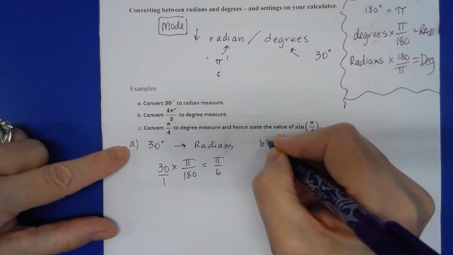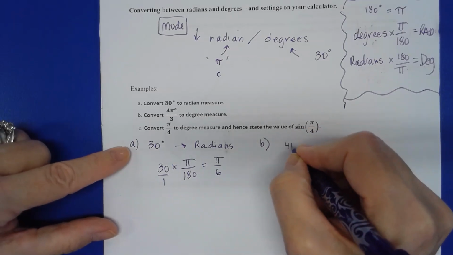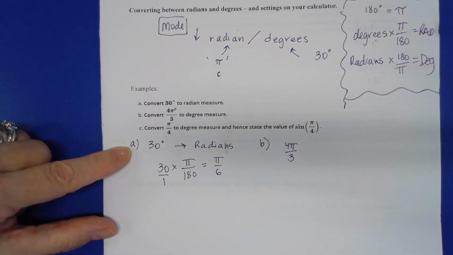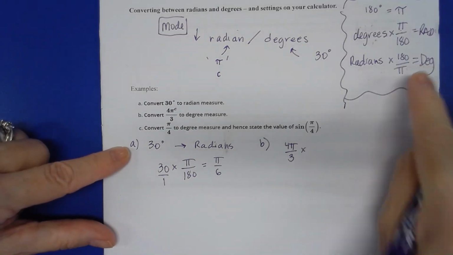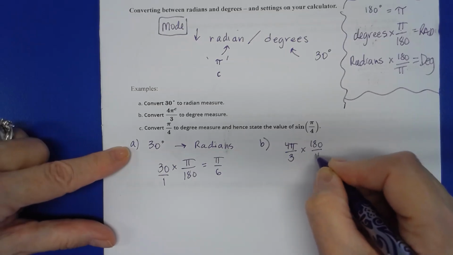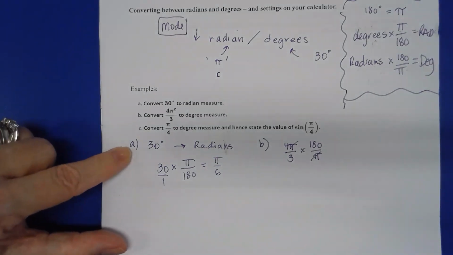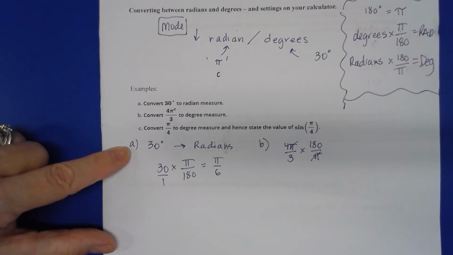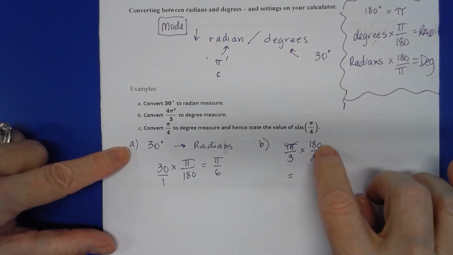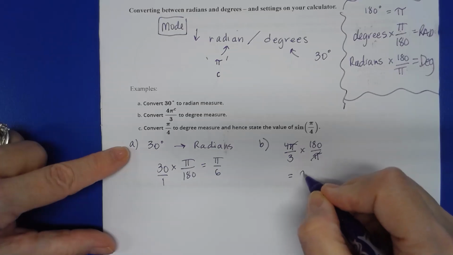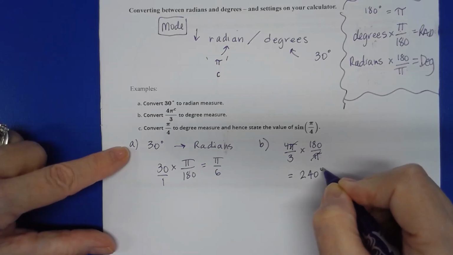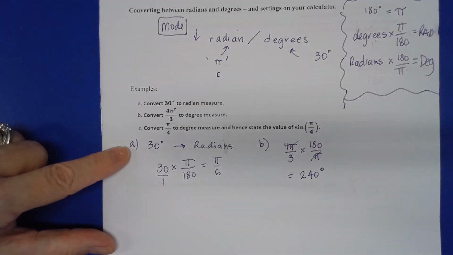Then B says convert to degrees. So I have 4 pi on 3, and then I'm going to multiply that by 180 on pi. You'll know you're doing the right thing because the pi's will go away. I'm trying to get the pi's away because I want it to be degrees. And I'll either type it into my calculator or I'll go, okay, well, that goes in there 60, so that's 240. And I'll put my degree symbol now. But you can easily type that in if you are a fraction phobe.